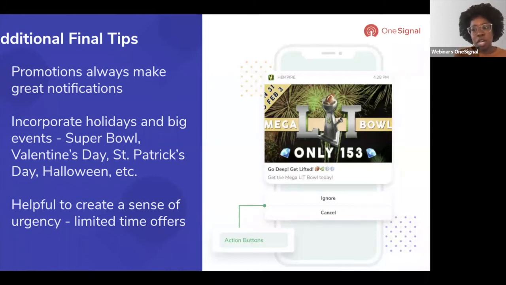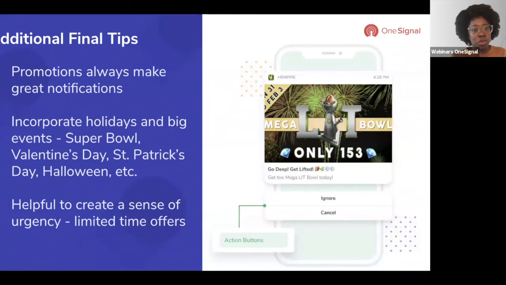But some other good, fun holidays, and maybe I should put holidays in quotes, but holidays that people don't initially think about can be really fun for games. So, Valentine's Day that we just had last month. And then I know St. Patrick's Day is coming up in a few weeks, and even Halloween.